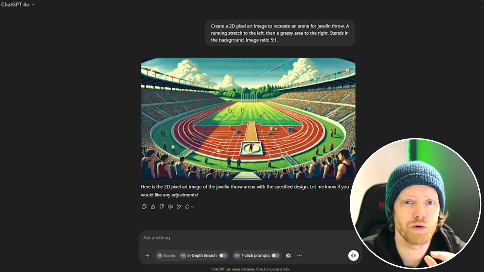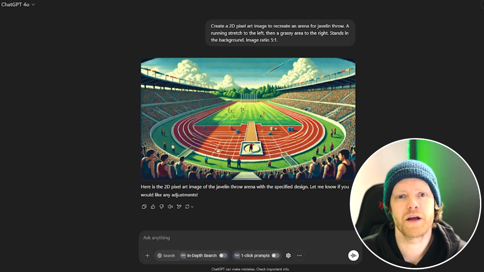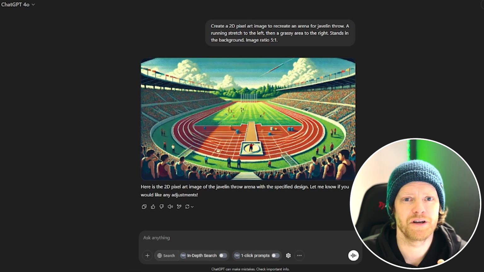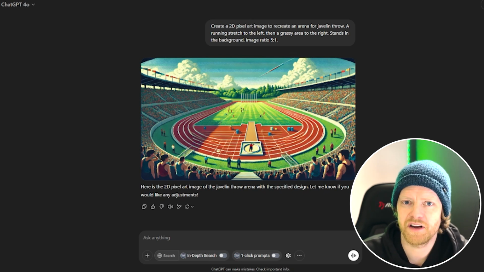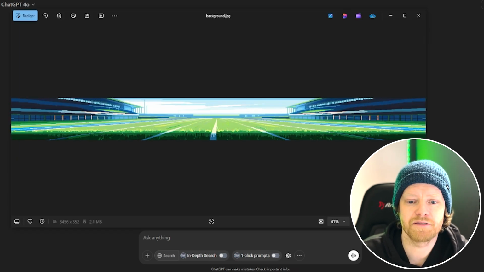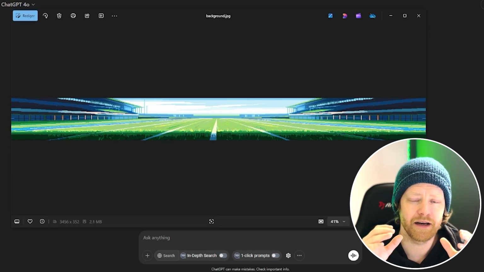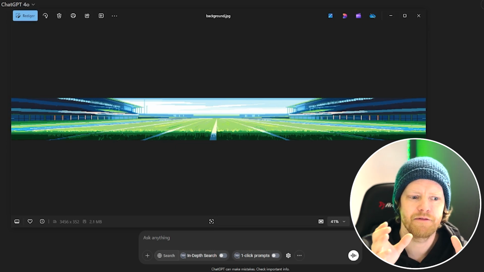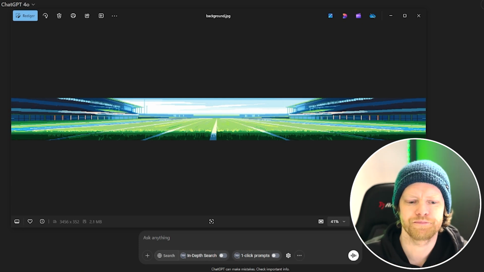I'm gonna attempt to recreate the javelin part of the track and field game, and for my game the graphics are gonna be essential because it includes a running animation. So the first thing I did was to make a background. I used ChatGPT and I got this background. The idea is that it will pan from the right to the left to create a scrolling animation.